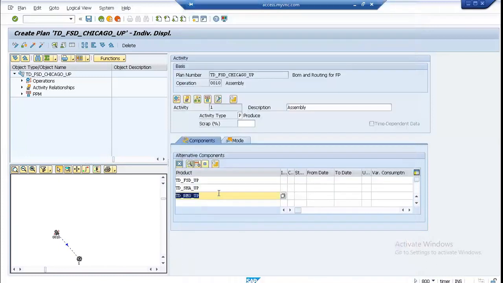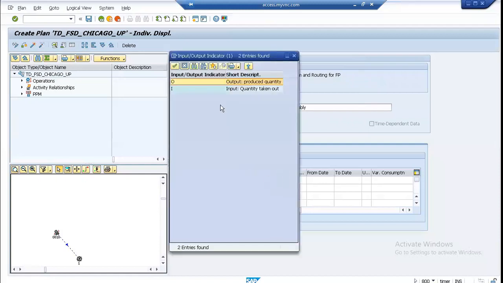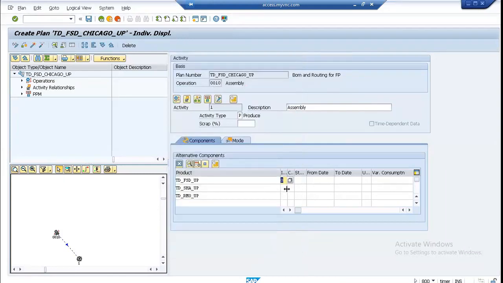I just selected the finished product, component 1, component 2. This is nothing but a BOM. The finished product is the output of production, and the components are the inputs.